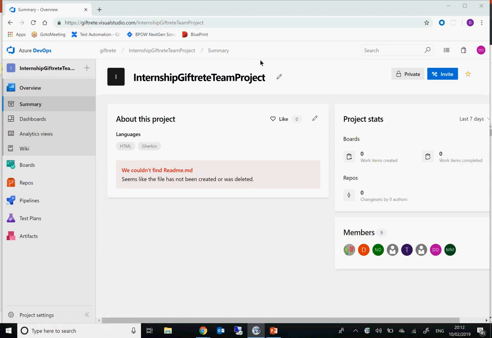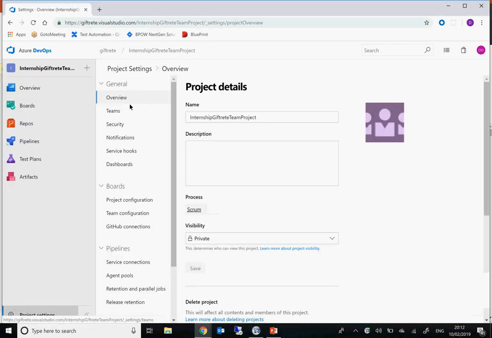As you can see, it is Azure DevOps, and this is a project. You can also register. If you go to visualstudio.com, you can register on your own, create a project and just work around that. The only thing is, you will not have a live project to work on. So that's what I'm going to go through today. I've already created a project, and you can also do the settings of the project from here, and you can see the team, security, and everything.